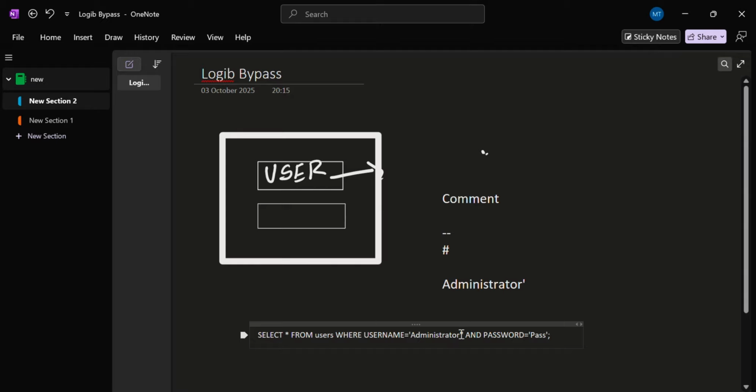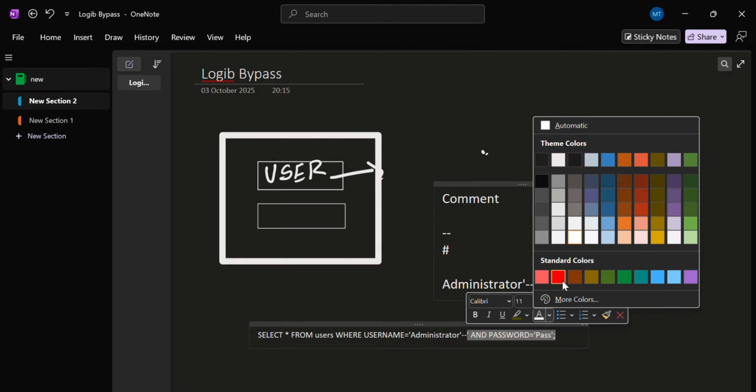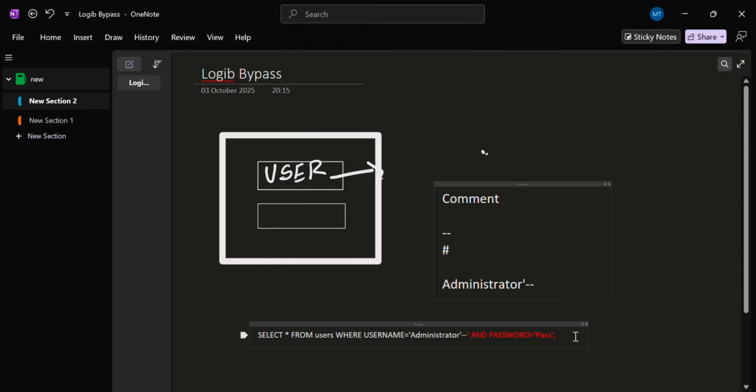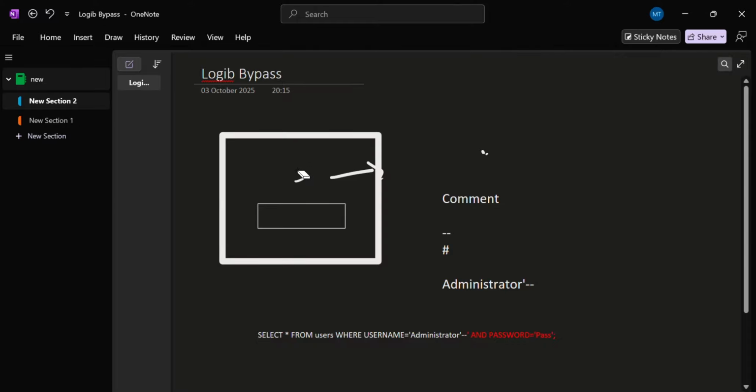So from the PortSwigger Lab, we have an idea that administrator', minus minus is a payload we are going to execute. While we enter this payload, what is happening over here? This single quote will close the left side part of the query, which means you can see username equal to single quote administrator. That quote will get closed by the quote we are entering after the administrator. So whenever you enter the username as administrator single quote, that quote is closing the left side quote which is open before the username administrator.